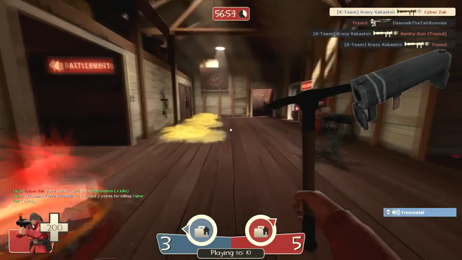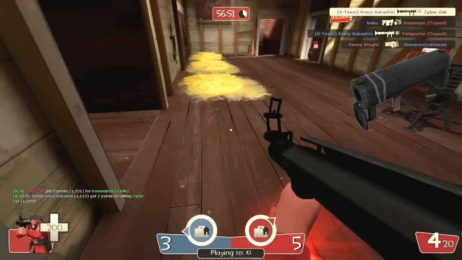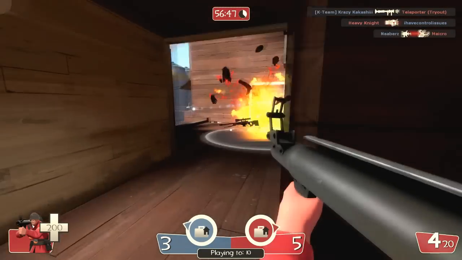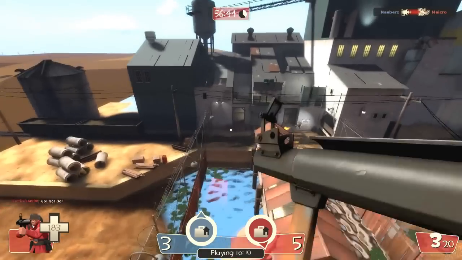I would recommend the Black Box, which gives you health every time you do damage to an enemy, but you have one less rocket, which can be annoying. Also, pyros can deflect your rockets, which is quite a bad thing.